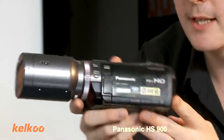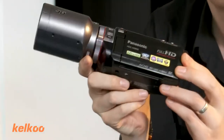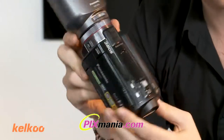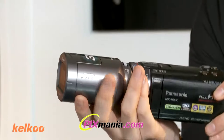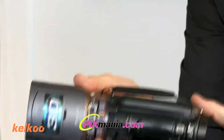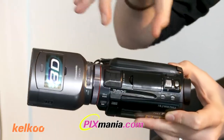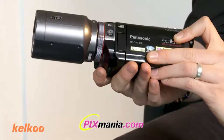So this is the Panasonic HS900. It's a bit of a beast and it comes with a beastly price tag of £950, which is the price we saw on Pixmania. The attachment here, which allows you to film 3D with it, is a further £260. So in total, it's a lot of money. The camera alone is only about that size, so this bit's the attachment. It's a really, really good quality conventional camera with all the right numbers. Abi, you don't look very impressed. Just 3D in general, but sorry, carry on.